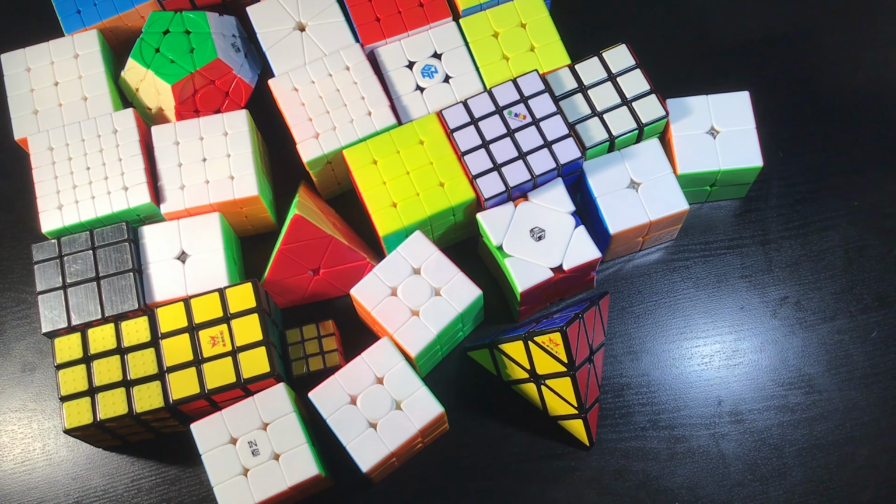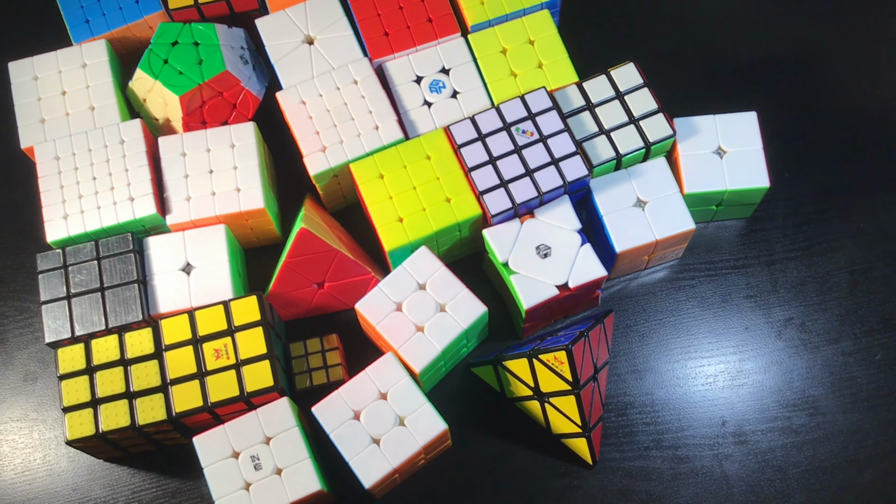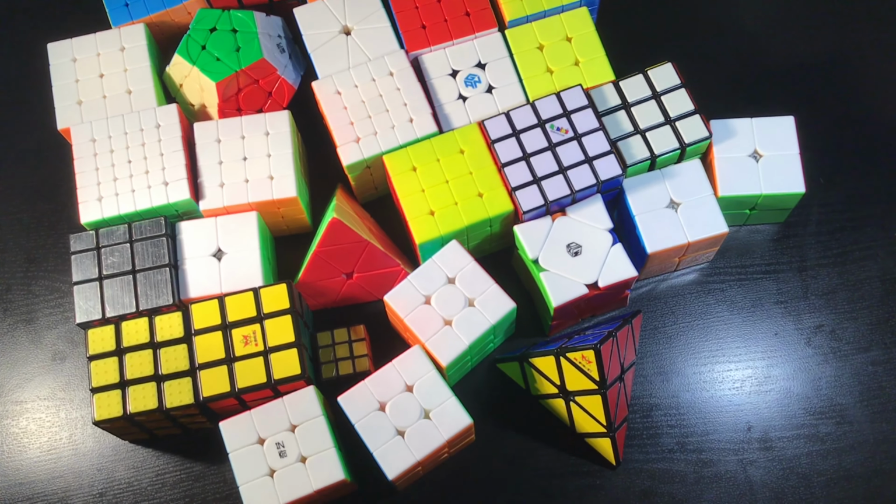Hi everybody, today I'm going to be scrambling and solving all my Rubik's cubes, as you can see right here, so let's get right into the video.